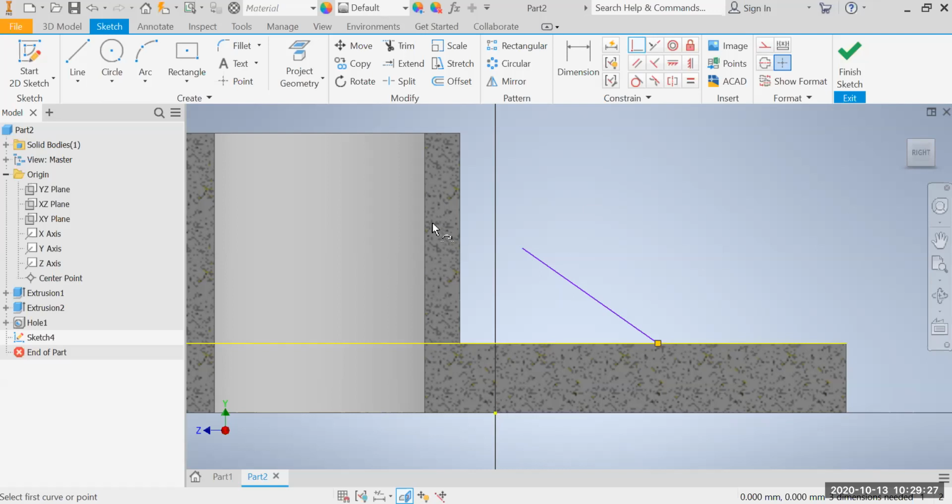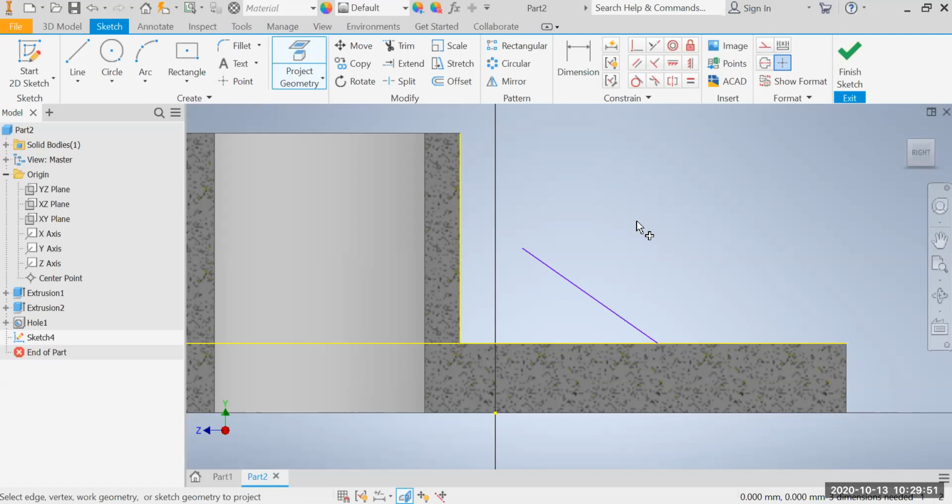Next, I want to set the distance. You'll notice that if I pick the dimension command, I can't pick the vertical line here because it's not within the sketch. To bring this into the sketch, I need to project geometry. So I click on project geometry, I click on the edge, and you notice you get to see a yellow line.